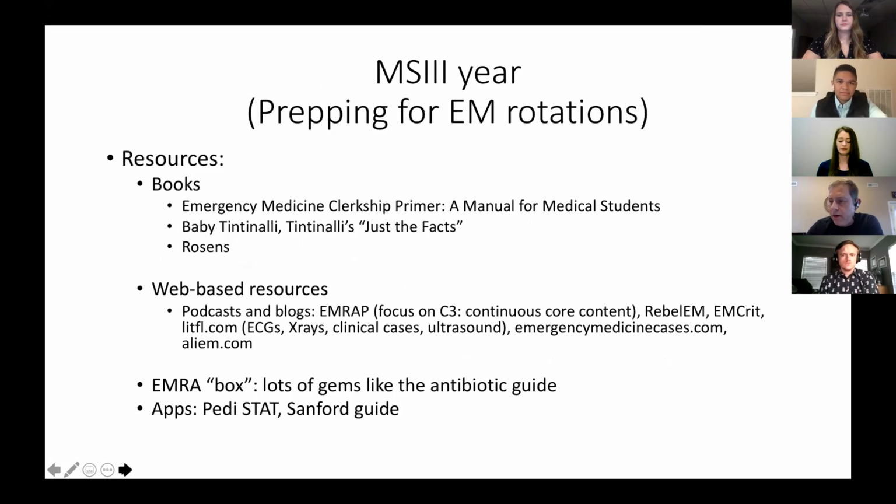So how do you prep for your EM rotations? Here are some resources that you all can use. Probably the thing you want to do as you get into either the third or fourth year, as you start a clerkship in emergency medicine, is read this Emergency Medicine Clerkship Primer Manual for Medical Students. It's about 130 pages, but it's a really easy read, and it gives you a ton of really good information as you step into an emergency medicine clerkship.